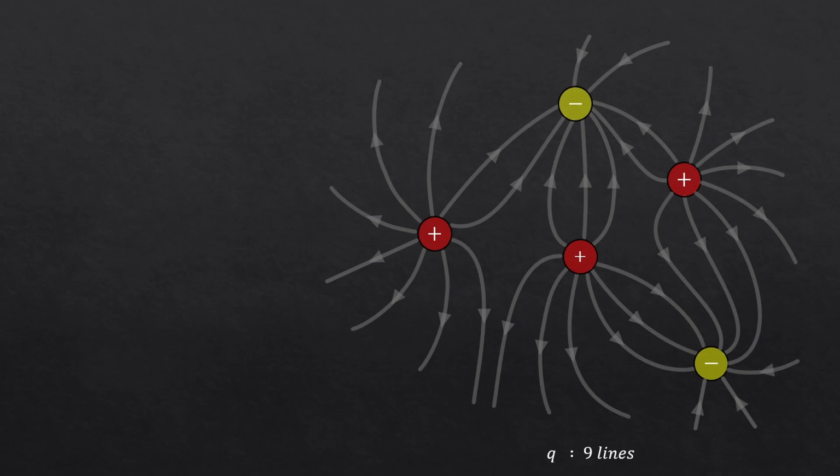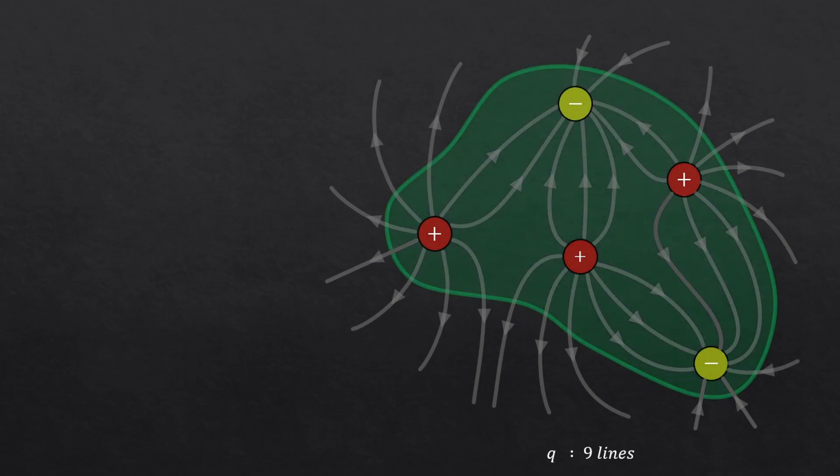We have 3 plus Qs and 2 minus Qs. I'm going to enclose them. I drew this region in a way that it crosses all the arrows that are not connected to the charges. Why? Look, can an arrow stop in the middle like this? So this arrow isn't exiting the region? No, right? It will keep going and eventually exit the region. And that's why I had to draw the region in a way to cross all the arrows, okay?